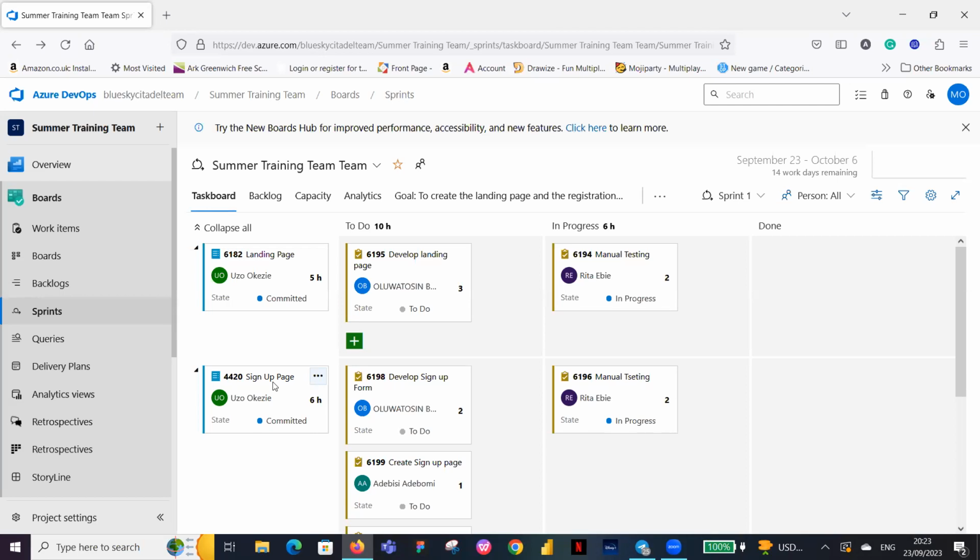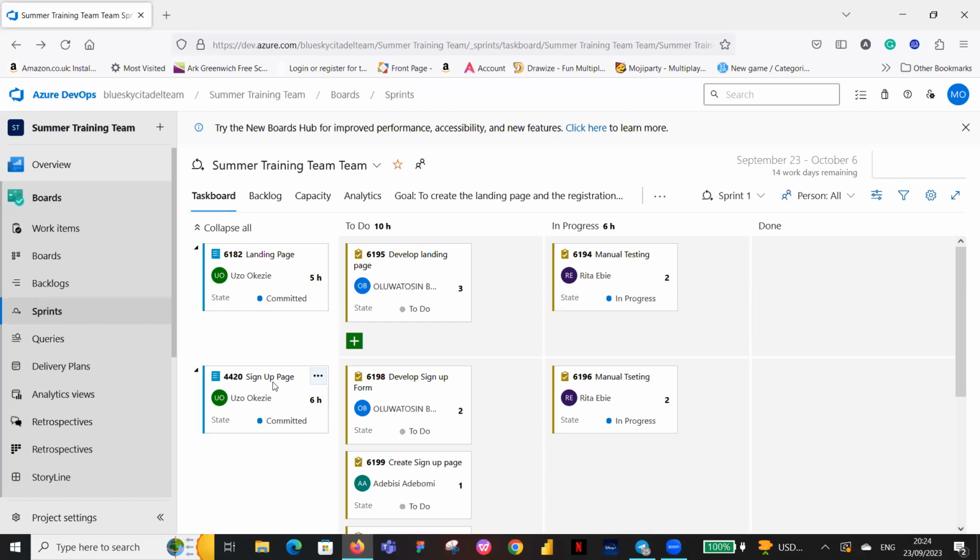So until the developer has finished developing, that's when Rita is able to carry out the manual testing, but she's written her test cases to make things faster for her. Okay, sorry, let me just clarify that bit. It is in progress while the developer is also still working on it. So once the environment is ready for me to execute my test case, and I've successfully finished executing my task, I'll move it to the done column.